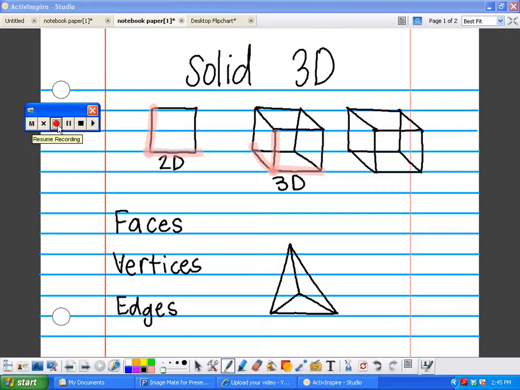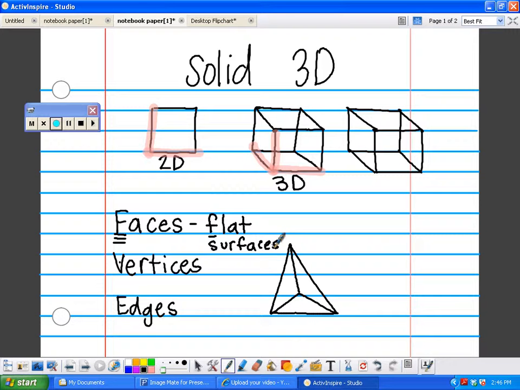Okay, so I have a 3-dimensional shape here. I've tried to draw it 3D, and I have different things that I need to look at here. The first one I want to look at is the face of this object that I drew. Now the face of it, I want you to underline your F 3 times, and I want you to say it like this. Face. The faces are the flat surfaces. Okay, they're the flat sides.